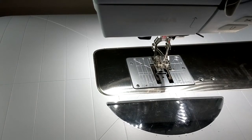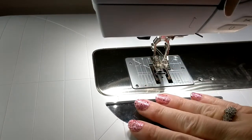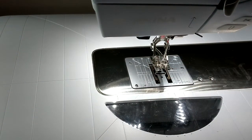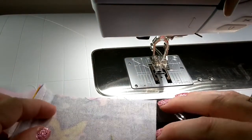All right, so the battery died mid-foot change, so you'll notice I have a different manicure now. That's what I did while I was charging my battery. Okay, so we're going to get back on track.